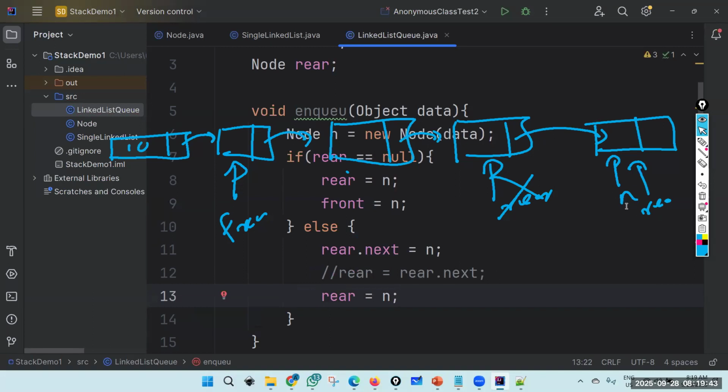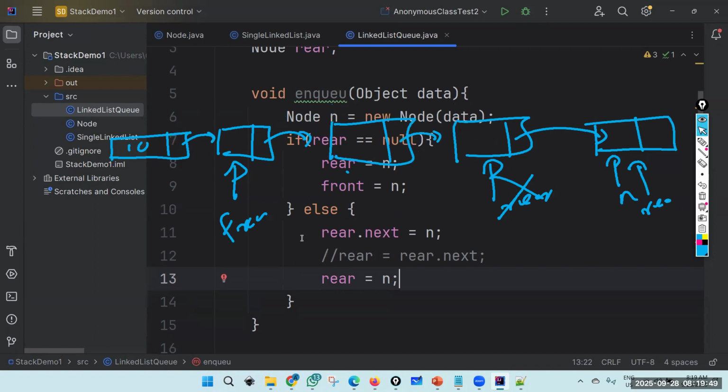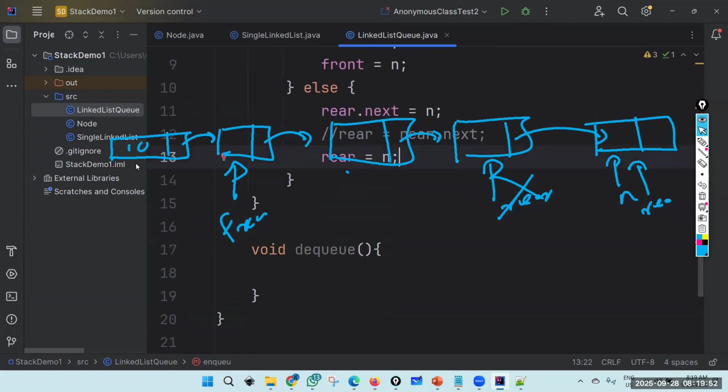So now this is your rear. Now we are into the front. Because we are doing dequeue from the front, you return this value, then make your front equal front dot next. Okay. So let's return the object.